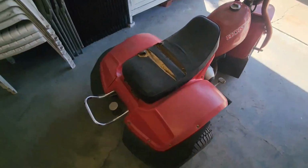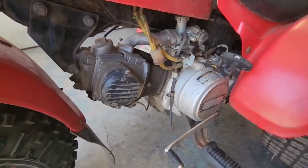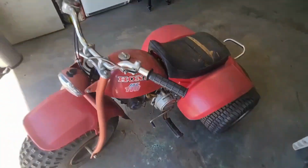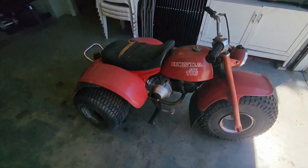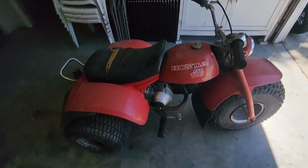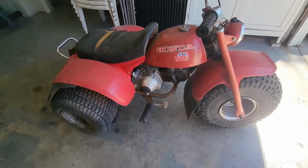So I'm going to go ahead and take off the seat, clean the spark plug and carburetor, and then let's see if it starts. Let me know if you know what year this is, and what are some good mods to do to these bikes. So yeah, let's get right to it.